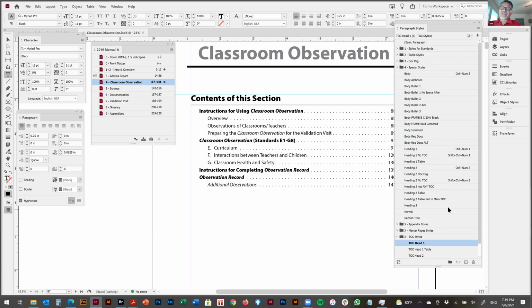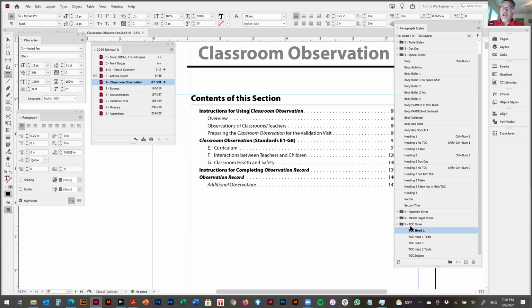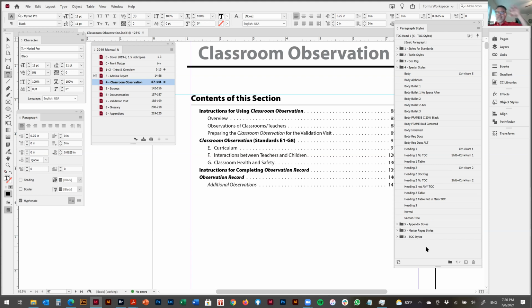So if you see over here in the paragraph styles panel is a pretty extensive list. And you can create folders to keep your styles organized. So all the styles that are only used for table of contents, for instance, the TOC styles, I put in a folder and started the name of the folder with an X, so it'll automatically be placed at the bottom of this list.